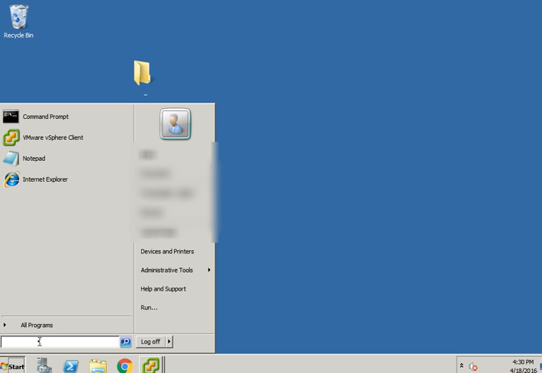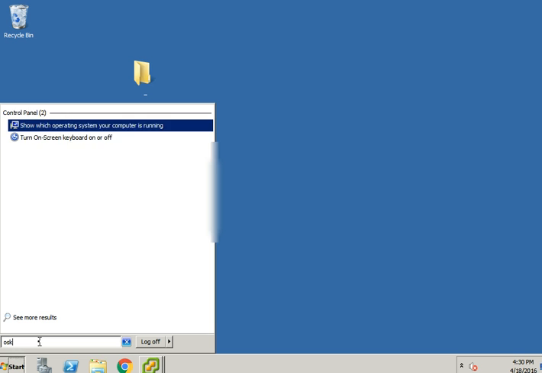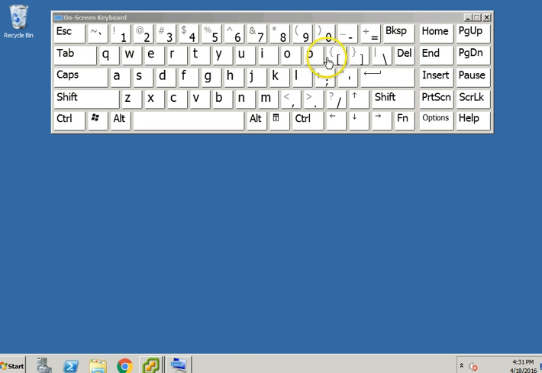So what we do here is we type OSK, which stands for on-screen keyboard. Now we get the on-screen keyboard, and this will allow us to do Ctrl Alt Delete and make sure that the output is being sent to the remote machine that we're on. So on my local keyboard right on my desk here, you'll see the keys light up when I press them on my local keyboard.